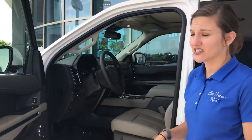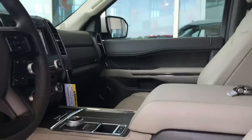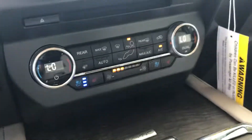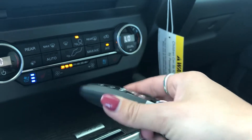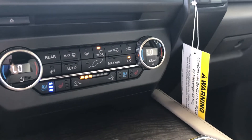Once you move up from an XLT to a Limited vehicle, you're going to get the ventilated and the heated seats, which are one of my favorite features. Because we all know that Texas heat is the hottest thing there is, and there's nothing worse than hot seats. But not anymore — because you get into the vehicle and turn on your ventilated seats right here. You've got them for both the driver and the passenger. You also have the heated seats, and what's even better is that the Limited starts off with the remote start system. You double-click this button whenever you're inside the house or work so that you can get the vehicle started cooling off or warming up.